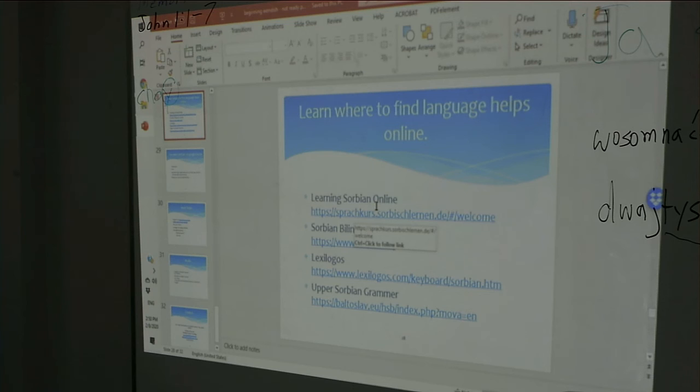I think they have the Apple version in there. Well, not in the Play Store, because that's Android. If you have an Apple, you should be able to find Sorbian Easy in the Apple Store, and it's a fun thing to work through. So they're getting more and more of these things out there to help us learn the language. So Google Sorbian Easy, and then you can download the app on your cell phone. You can't load it onto your computer, I don't think.